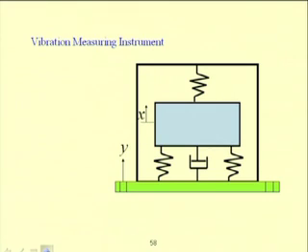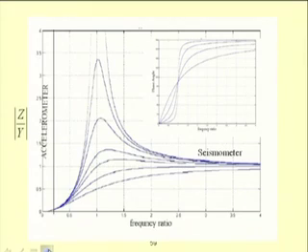One may use vibration measuring instruments, which work on the same principle as that of the support motion, to manufacture these instruments. Recalling x by y or z by y, where z is the relative motion, one can use the same system as an accelerometer when it is operating at a very low frequency, and as a seismometer when it is operated at a very high frequency.